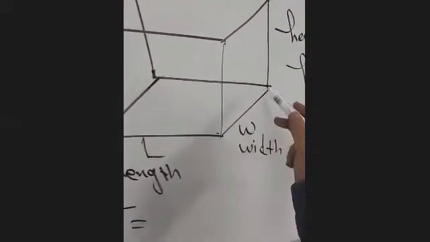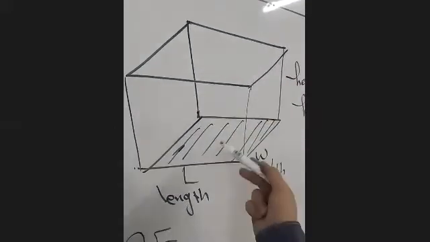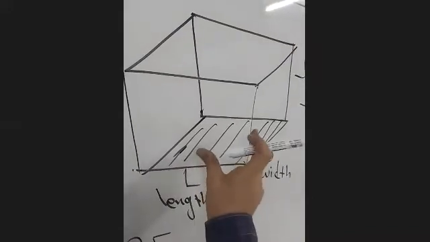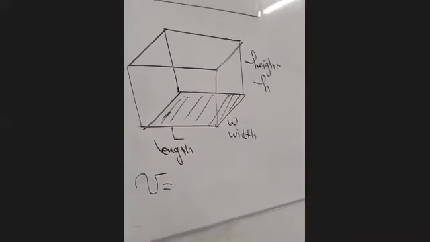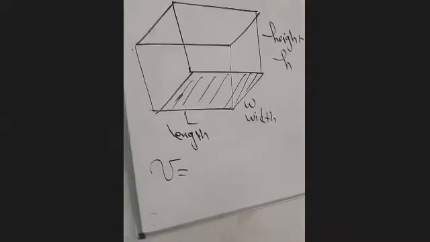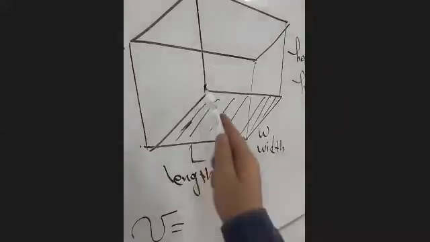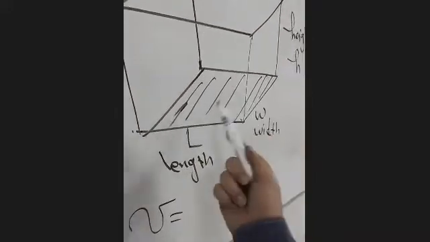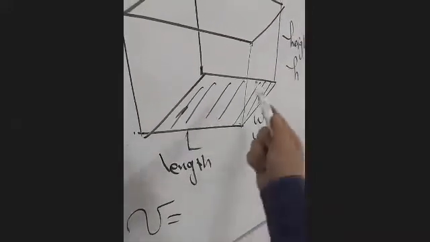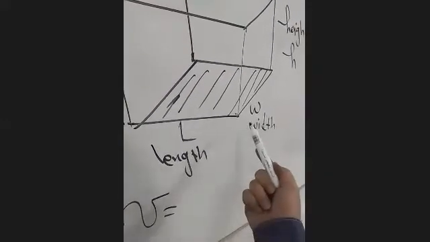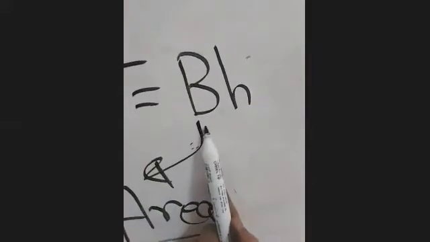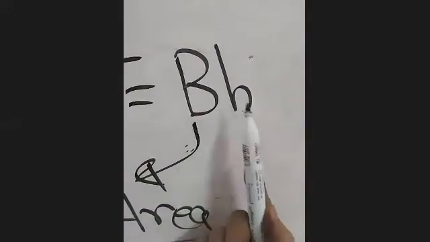Let's go back to the rectangular prism. What's the base here? This is the base. Or this. You can say this or this, but because it's on the floor, let's say this is the base. Not this line, no. Big B, huh? Not a small b. Big B is the base area. But we have a rectangle here. What's the area of the rectangle? Length multiply width. This is the area of the rectangle. Big B H, so in place of B, we'll put length by width, and the height comes down.